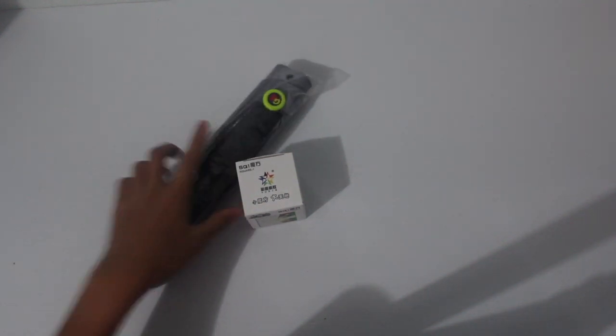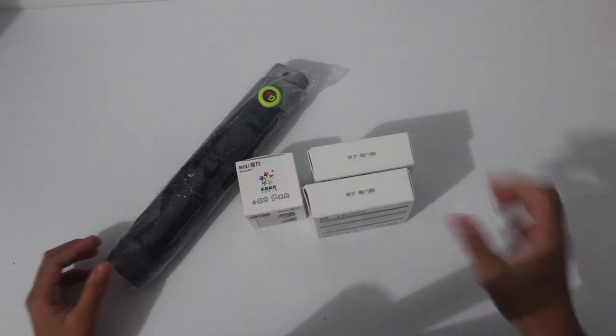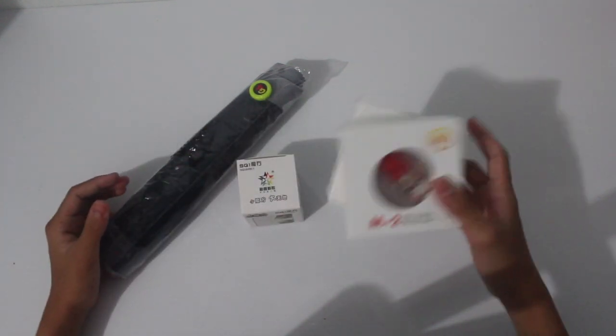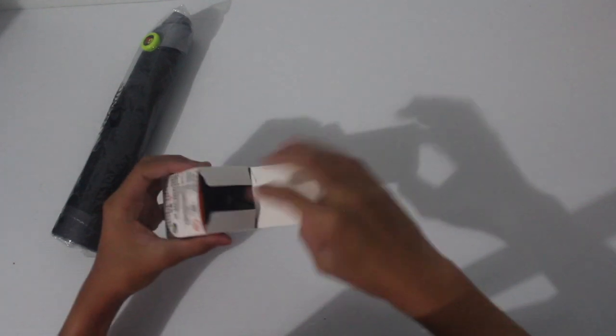So first of all, let's get the smaller things out of the way. So there we have a Yuxin Little Magic Square 1M, a mat, and the two Qiyi M1 and M2 lubes. I'm not going to be opening these things up in the video because I already made a video on that. If you want to see it, then check the card up there. So let's open this thing up.